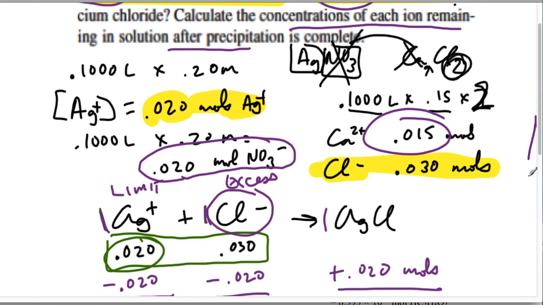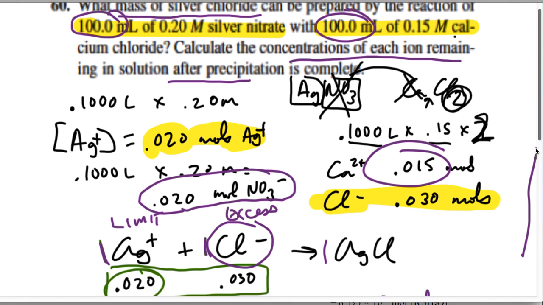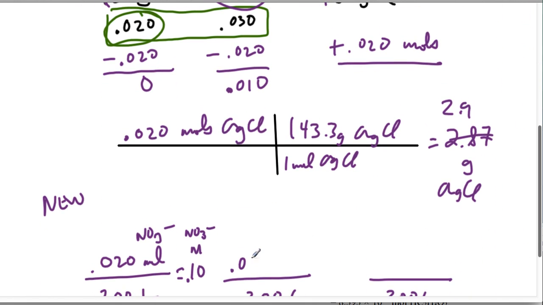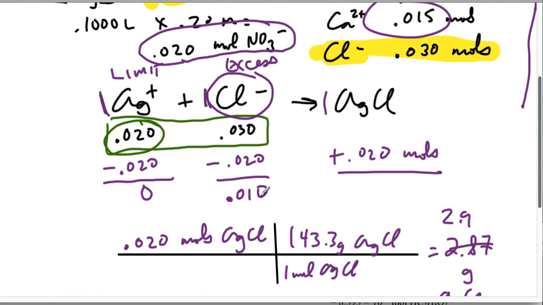The next ion is calcium. Calcium is a spectator ion as well. So when I go to calculate the molarity of calcium, the moles was 0.015, so I'm going to divide that into volume. So 0.015 moles Ca2 plus. I divide 0.015 by 0.2 and I get 0.075 is my molarity right there. So I get 0.075 molarity.